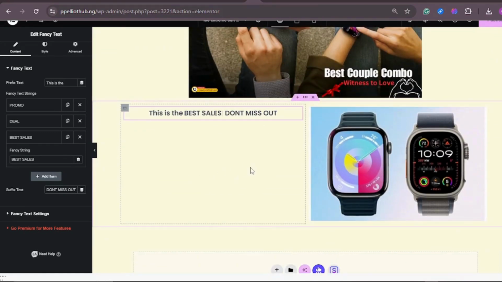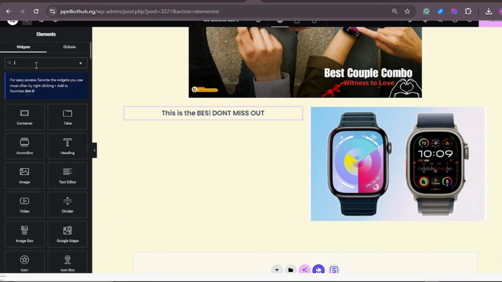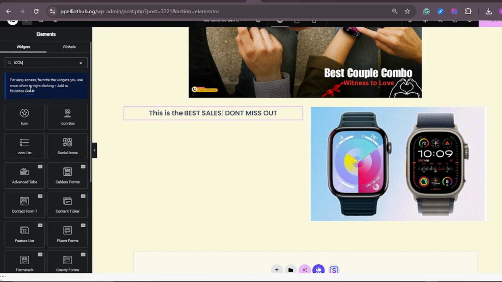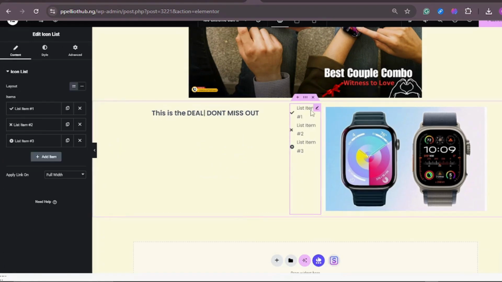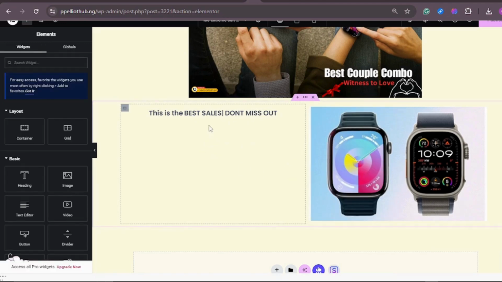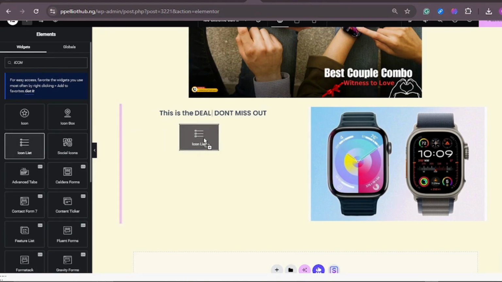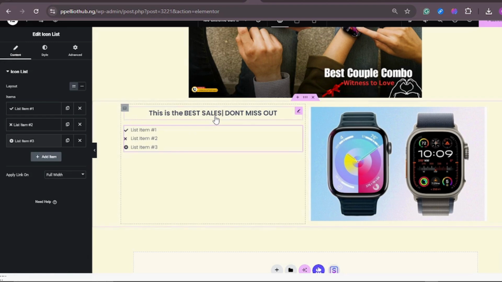All right. So the next thing, we want to put that list here, icon list. It's called icon list. So you just come here again and search for icon list, it's going to give you the icon list here. Then if you put it here, no, we don't want it to be here. You want it to be here in the middle. So bring it back, icon list, then we'll just keep it here.